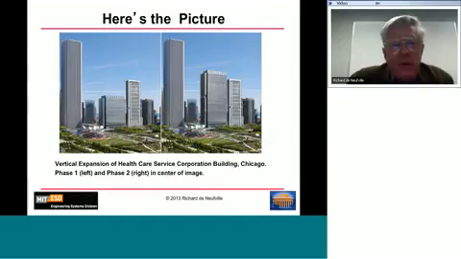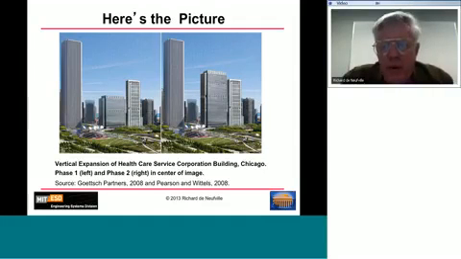So here's the picture. The building is actually built now. I have physical close-up pictures of it, but it doesn't have quite the same impression as this architect's rendering, which shows the initial building and then the completed building. And it's there for you to see, to double-check if you want to.